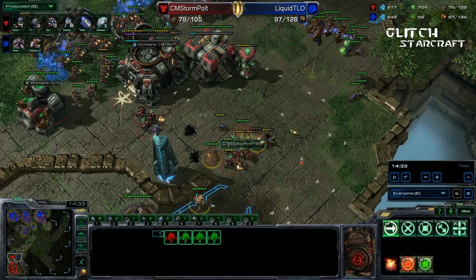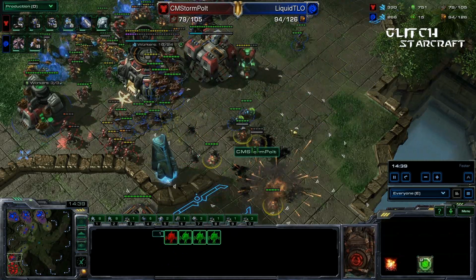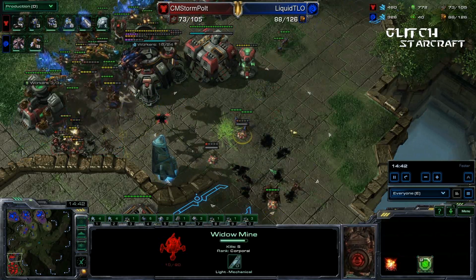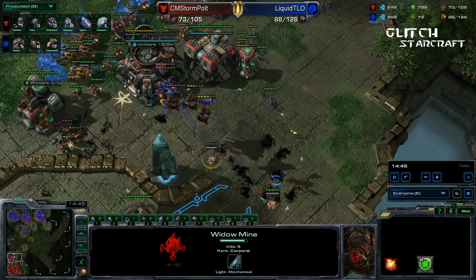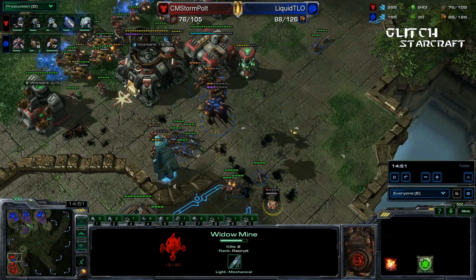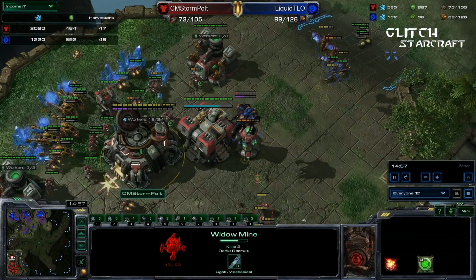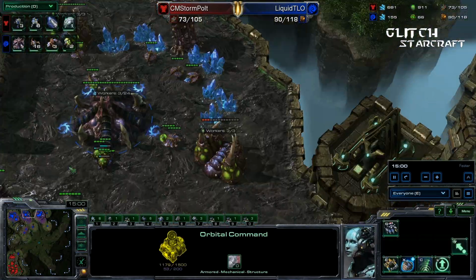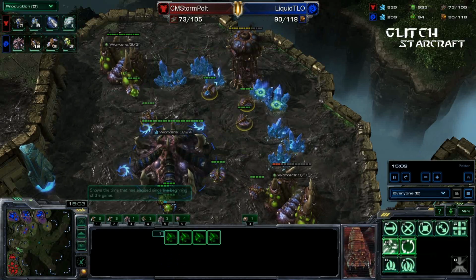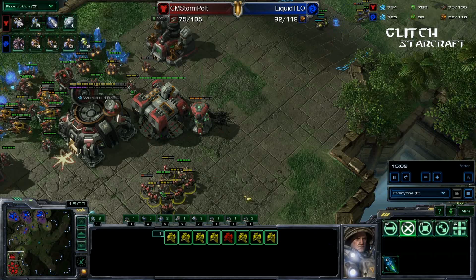But there, the Widow Mines keep continuing to come out here for Polt, and it looks like he's moving in here with some Lings, and he's not having the best of trades here, but he's managed to do some damage there, and it looks like he's now going to be able to pick off the rest of those Widow Mines, so he's keeping those Widow Mine numbers low. And keep in mind, TLO is still ahead in the food count, but the Harvester count has been evened out here by Polt. Yes, TLO's mining on 3 bases, but he's not mining on full saturation, so that's a bit of a problem here. TLO finally having to fall back here.